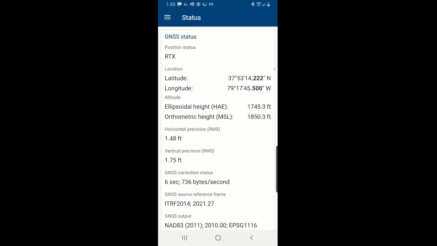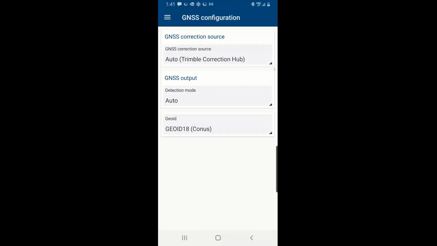All right, so I want to go now to the GNSS configuration. This is where I talked about the Trimble Corrections Hub. This is where I also control my output. So I can control what type of output coordinate system I would like to have. This output coordinate system control is important for any non-Trimble, and I would almost suggest non-Esri application. If I'm using Esri Field Maps, or I'm using PinMap or TerraFlex or Sight Vision, then I want to leave this as auto, and those other software will take control in doing that and actually connect a little bit differently as well.